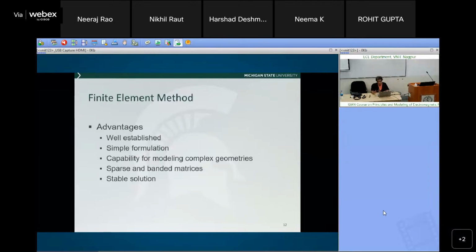For most reasonable sizes, when you have, of course, a million by million matrix, then you go into iterative methods, and there also you're looking for convergence. And when you have a good condition number, the convergence is faster. Whereas if you go into the volume integral equation formulation, you have a much smaller matrix, but it's a full matrix. So it's more difficult to solve those kinds of matrix problems. So we have always looked at finite element as our staple for all modeling problems.